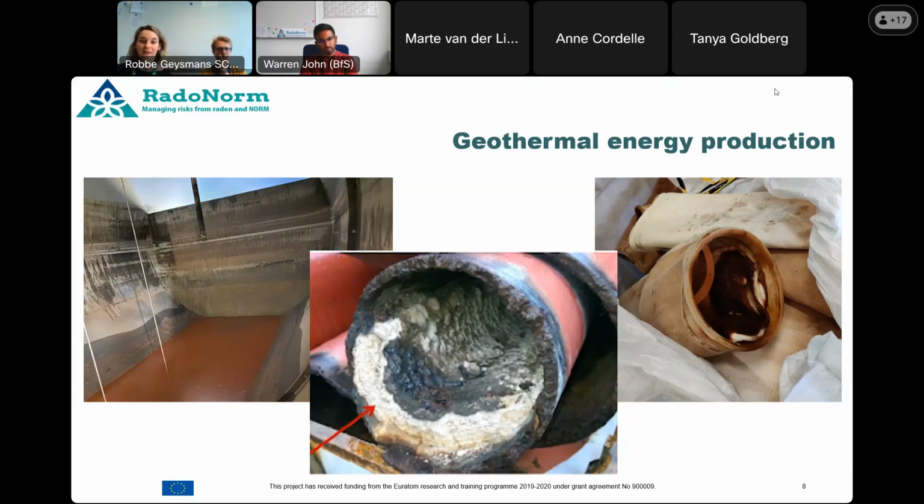But of course, with the pumping up of that water, and as Robbe also said, other things are also pumped up, and some things can be left behind in the installation itself. For example, on the left, you can see the inside of a degasser when the water is drained during the maintenance and the cleaning, and you can see that there is a sludge left behind. Or for example, there is also some material that scales in the pipelines due to changing temperature or pressure conditions. And of course, these filters that I was talking about also need to be changed regularly. And currently they are only disposed of in landfills. So of course, that is not very favorable.